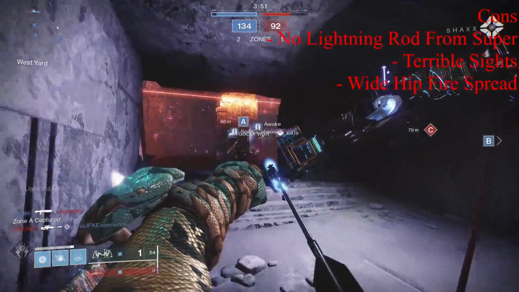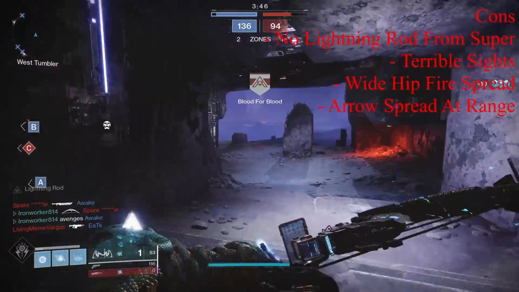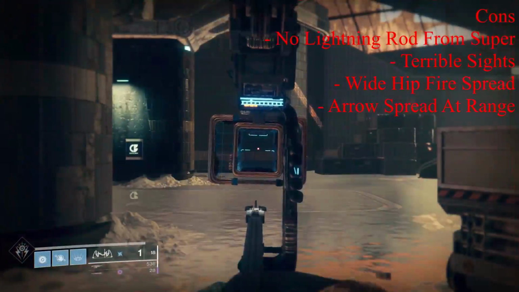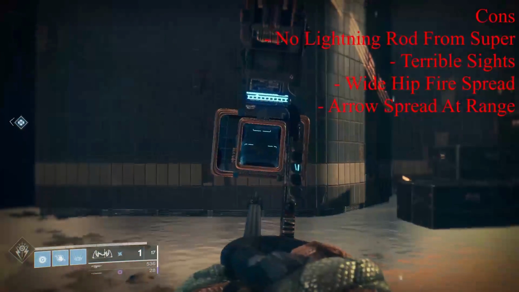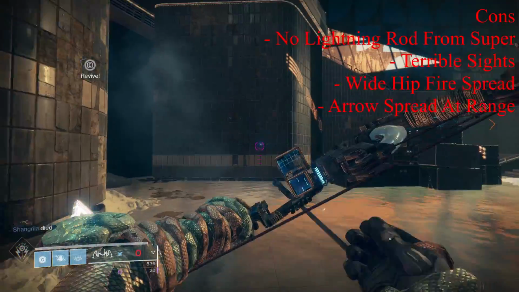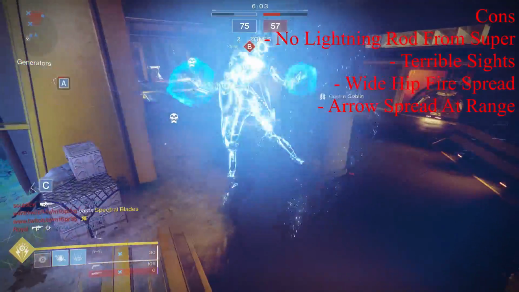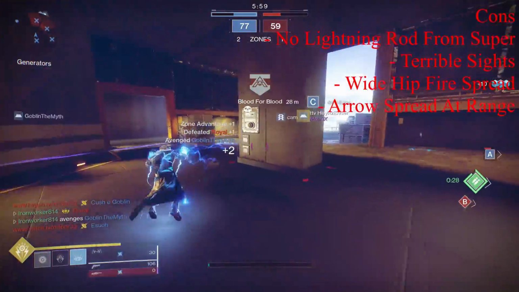And my biggest issue with this bow is trying to use it at extended ranges. It does not perform well. Let's take a look at the spread on the arrows again. Even when aiming down sights with a fully drawn bow, these arrows do fan out. And obviously, the further you are away from your target, the more spread you're going to see. And this is bad because max damage at extended ranges is the bread and butter for precision frame bows.